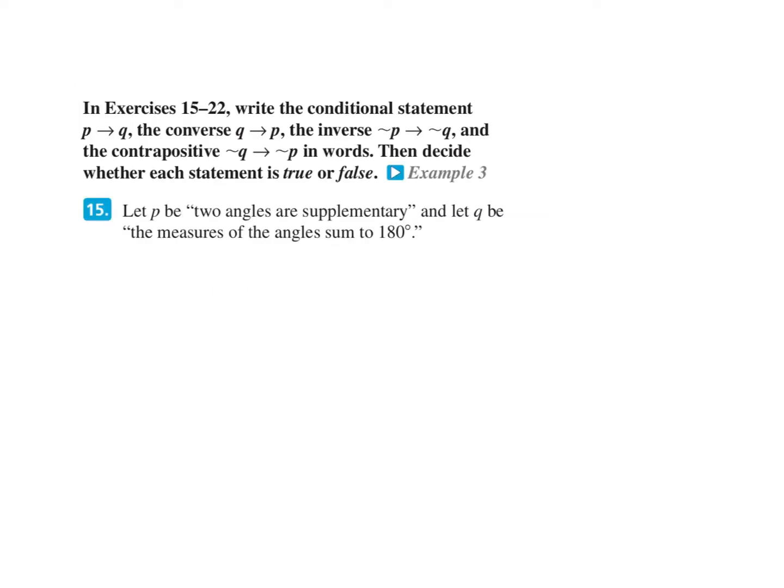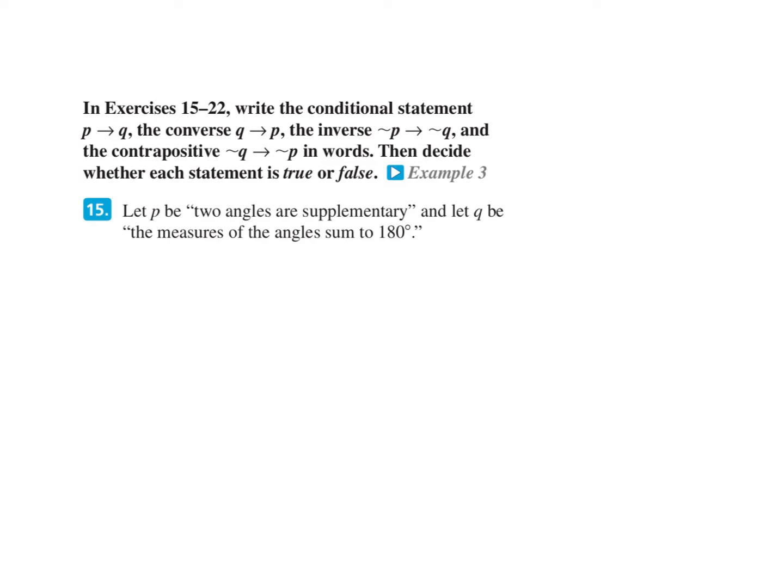So rewrite the conditional statement, the converse, the inverse, and contrapositive. All right, so you don't worry about the P's and Q's. That's when you get to philosophy and stuff later on in college. Don't worry about that stuff. Then decide whether each statement is true or false. Okay. So right now, I want you to rewrite all of this stuff. The conditional, then the converse, the inverse, and the contrapositive.